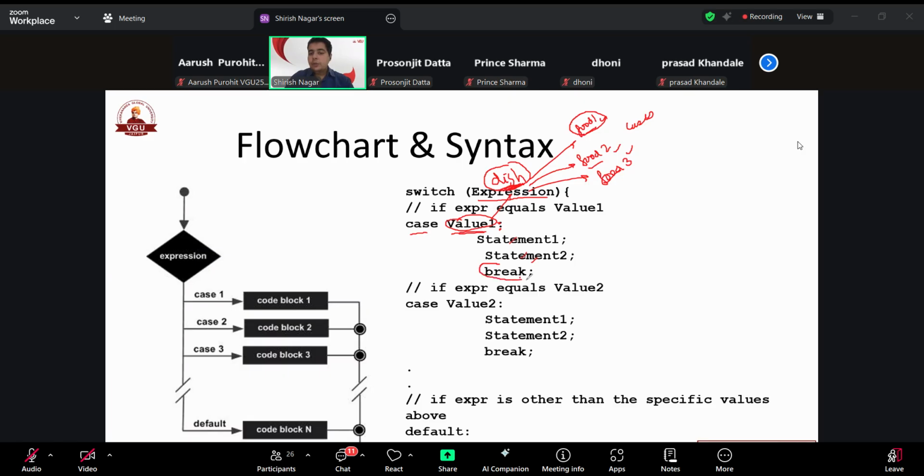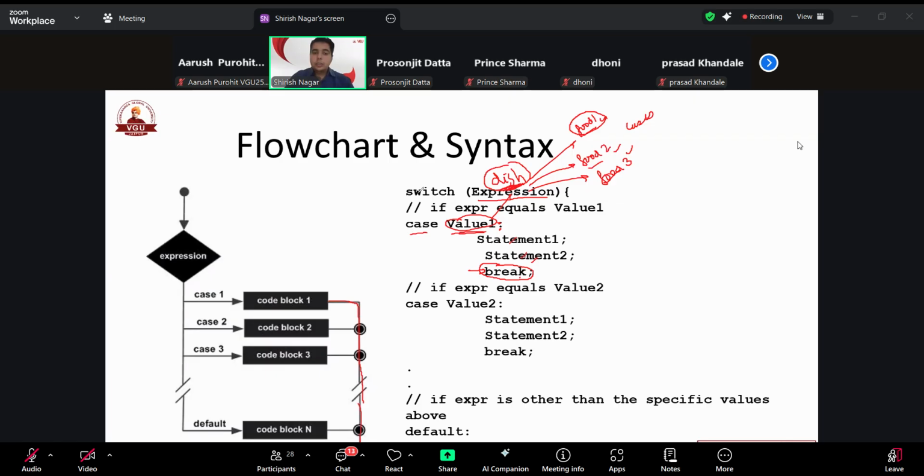Once you eat that food, you have to come out of that hotel. You cannot continue eating other dishes. So we use a break statement. The break statement moves us to the end of this block, not the end of the program. It takes you out of that switch case construct.